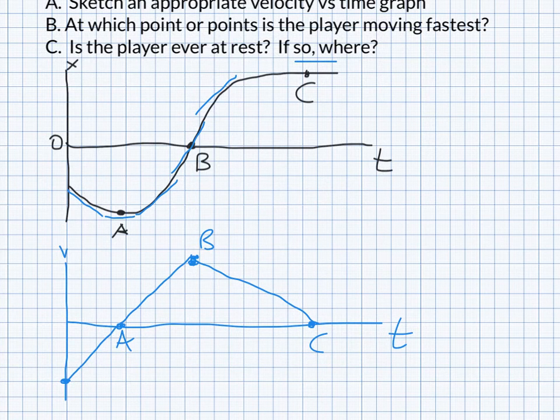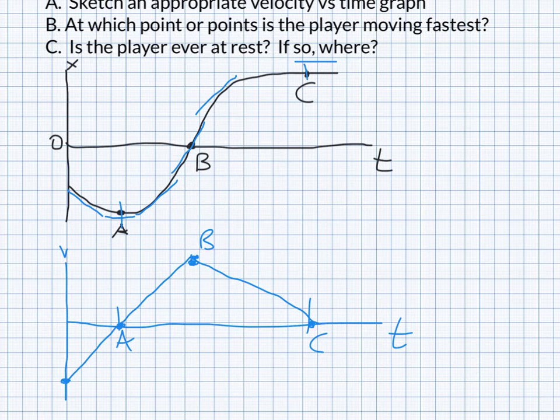He has a positive increasing velocity from A to B. At B he's going as fast as he possibly can, and then from B to C he's still going forward, but he's slowing down. Because all of these velocities are in the positive region, they're all above the x-axis. And you can see that from A to C, the slope is positive all the way. At A it's 0, at C it's 0, but at every point in between, that slope is positive. So he has positive velocity during those points.